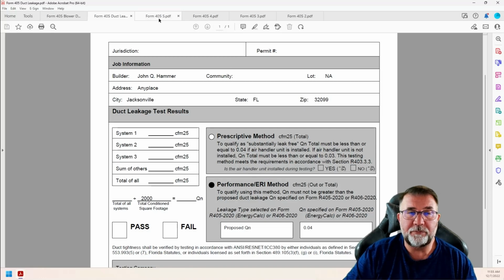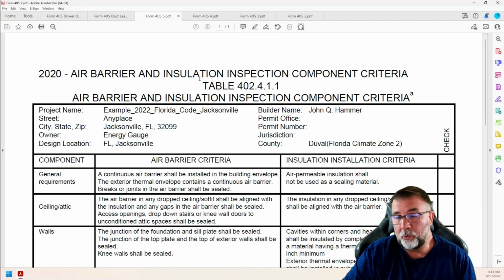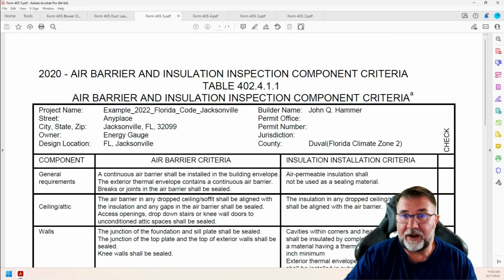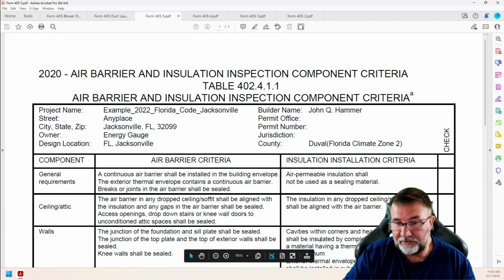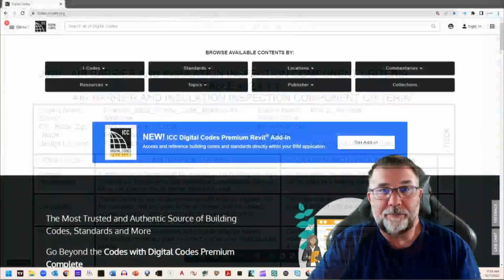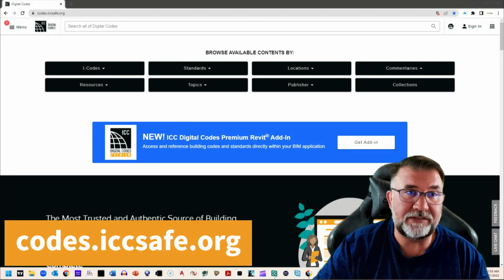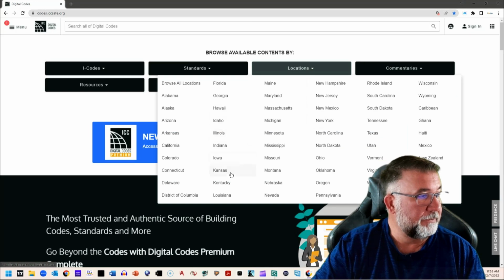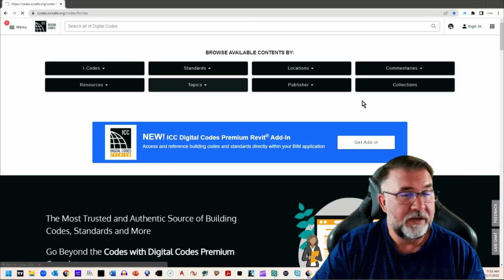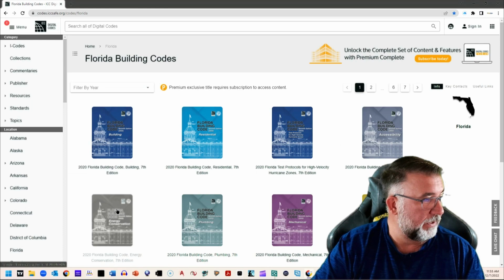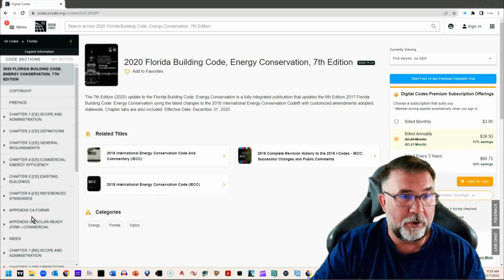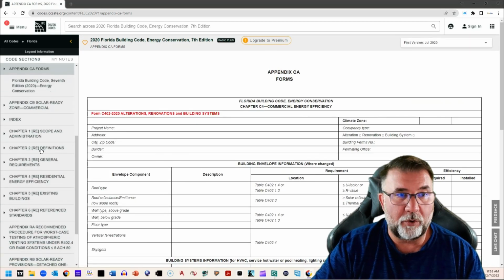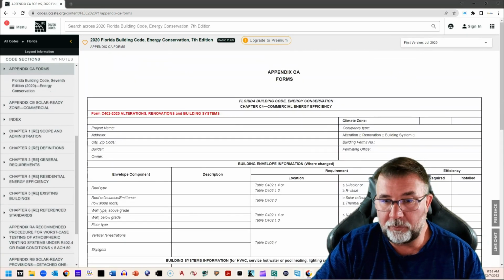Some of the other forms, you can get access to these just by Googling and going to the building code, and they have all these forms on that page that I showed to you. Let's take a look at that right here. Remember the page we went to? We went to codes.iccsafe.org. We went to location. We picked our state. Where are you, Florida? Up here. We picked our state, and then when we got to our state, we went to energy conservation. And if you go down here, you'll have all the forms that you can look at and all the different forms that you can get into, just like what I'm showing you right here.